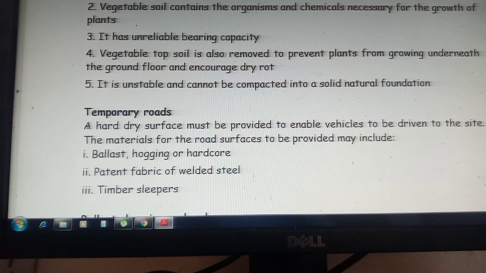There are surplus materials and debris that may be removed from the site; the temporary roads will help you to transport them out. Then there are the hard materials, the coarse and the fine materials, that are needed inside the site. You'll also bring them inside the site using the temporary roads.